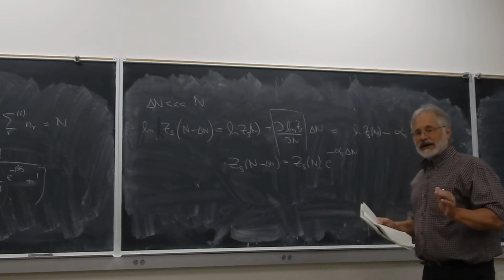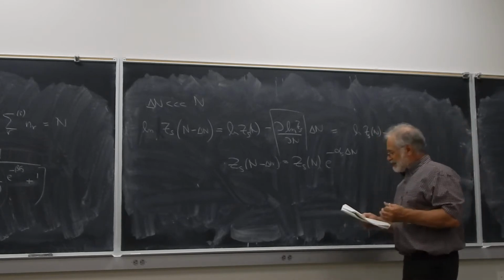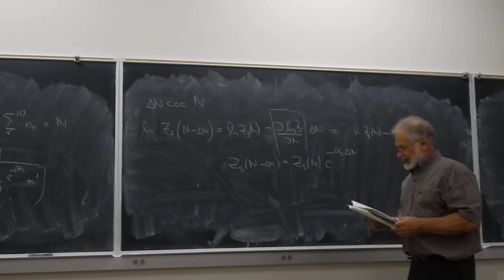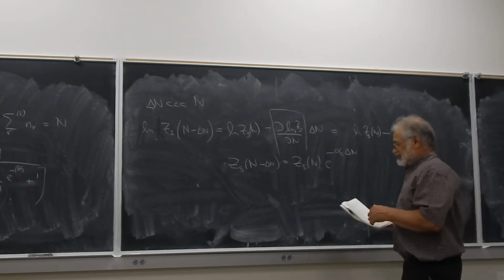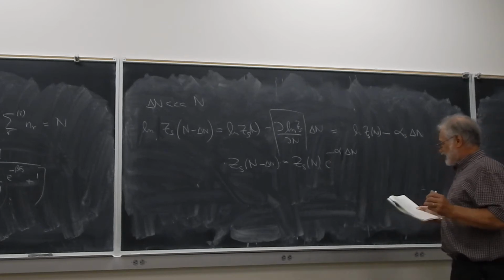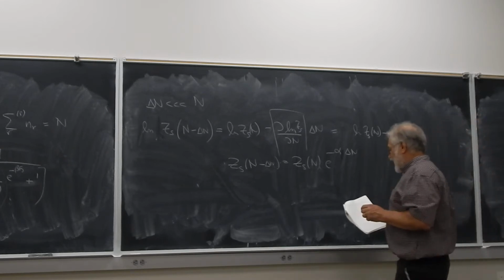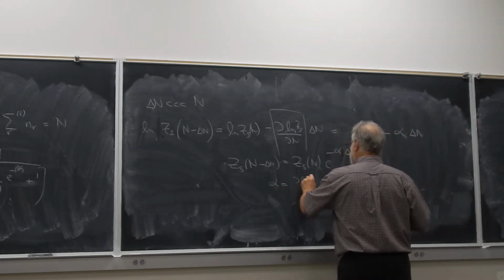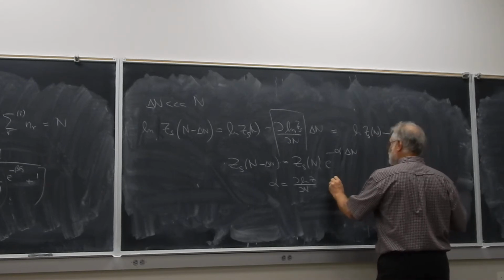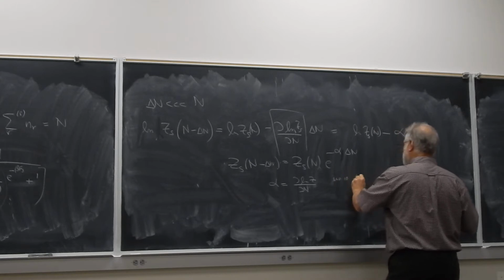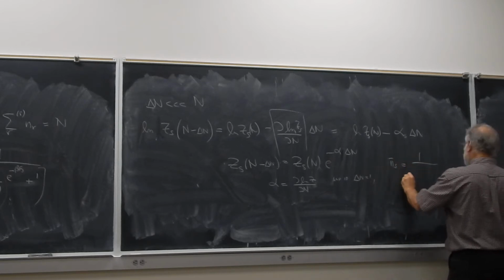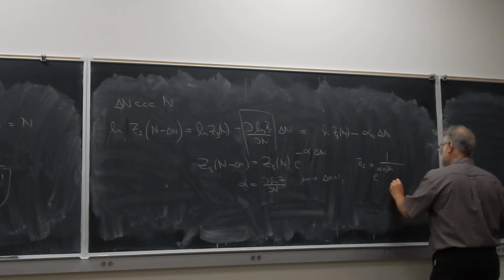Now, here's the trick. Since Z sub S of N is the sum over many, many states, the variation of its logarithm with the total number of particles is going to be insensitive to which particular S we choose. So let's just get rid of the alpha sub S. It doesn't matter. It could be any state. Alpha is going to be the same, independent of S. That being the case, I'm going to write alpha as d log Z dN, and if delta N is equal to 1, I can write this as N sub S is equal to 1 over e to the alpha plus beta E sub S, plus 1.